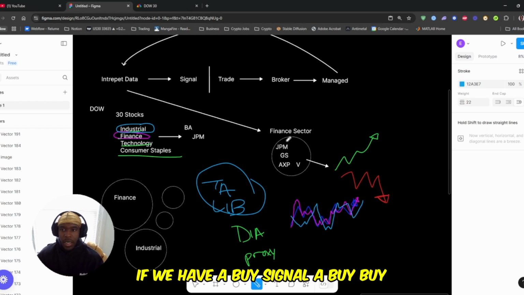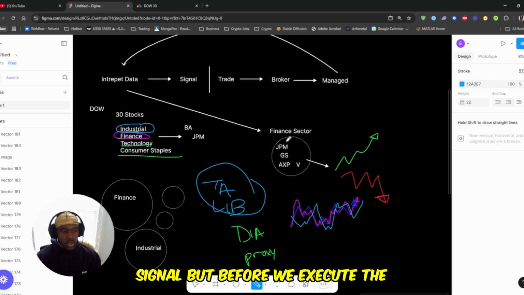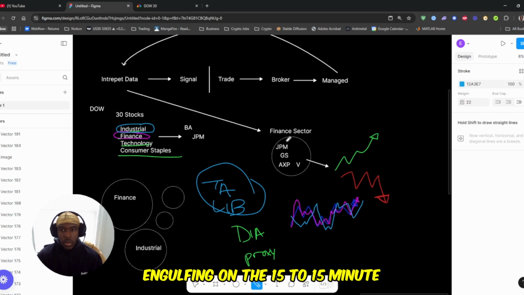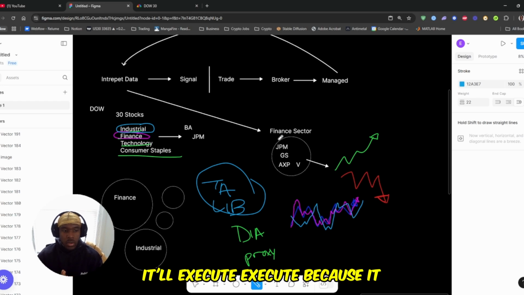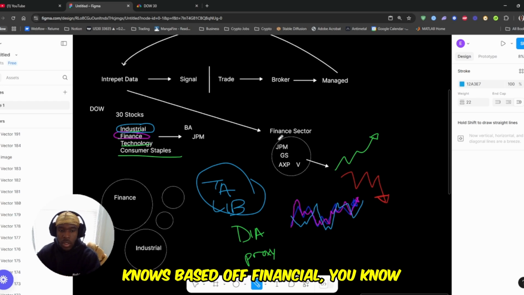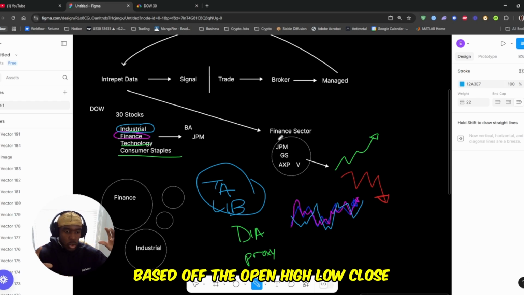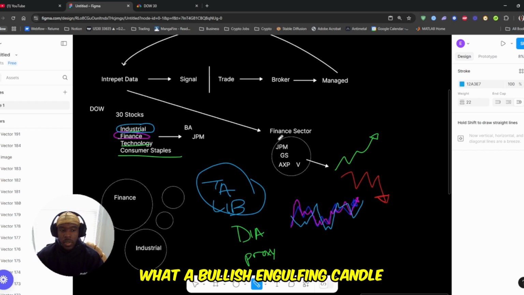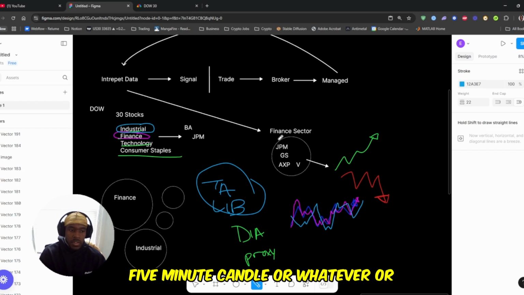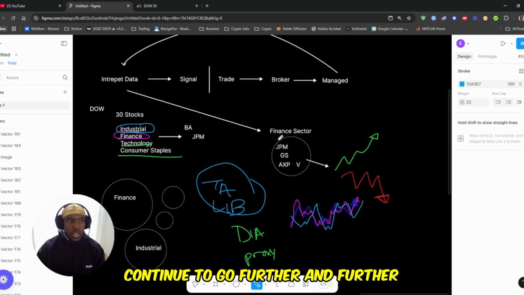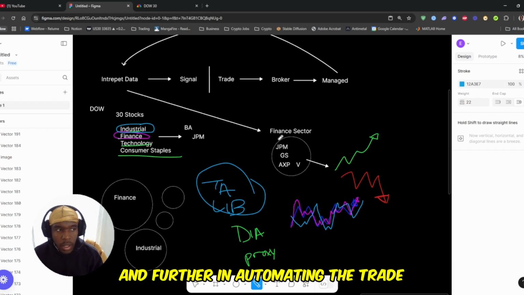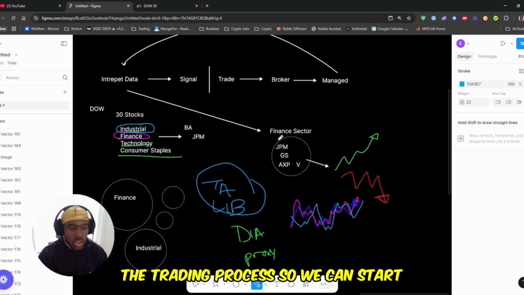So if we have a buy signal, but before we execute the trade we need to see a bullish engulfing on the 15-minute chart, we could use TA-Lib, and now it'll execute, because it knows based off the open, high, low, close what a bullish engulfing candle looks like versus the previous 15-minute candle. And now we can continue to go further and further in automating the trading process.